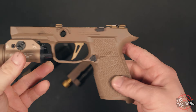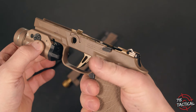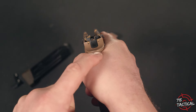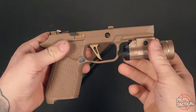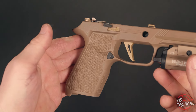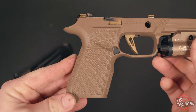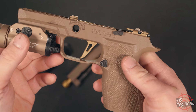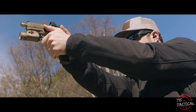My overall thoughts and impressions: I was very happy with this build. The reliability, the aesthetically pleasing looks — it's very cool. When it comes down to this custom titanium nitride fire control unit, it's like enhancing your SIG Sauer to an X5 Legion series. It takes it from that standard, mediocre, run-of-the-mill trigger and basically upgrades it to a Ferrari trigger for a striker-fired pistol. Don't get me wrong, there are plenty of way better triggers out there, but for a polymer striker-fired handgun, this thing's pretty sick. I would highly recommend any of the parts we covered today. They're definitely not the most expensive, and they're probably not the gucciest out there, but they get the job done and the price is right.